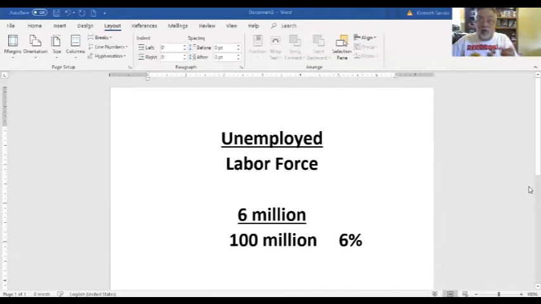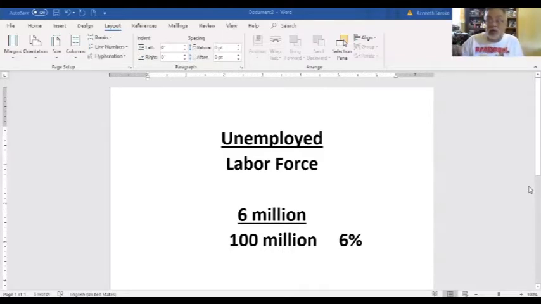What happens to people who are working cash jobs? If you're a cash job person, whether it's shoveling sidewalks for your neighbors in the wintertime, cutting their grass in the summertime, babysitting, or just working for your uncle under the table, that doesn't count. You're not in the labor force. It's not a legitimate job. So it doesn't count. So you've got those people there.